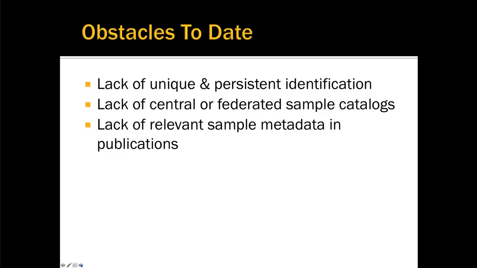But when it comes to global sharing, there is a lot of overlap in naming protocols and sample names are duplicated. There's also a lack of a central catalog or a federation of sample catalogs that allows investigators, collectors, or curators to find samples globally, or even nationally or within programs. And unfortunately, there's still a huge lack of sample information in publications or in data systems that goes along with the data and ensures that the data utility is really guaranteed.